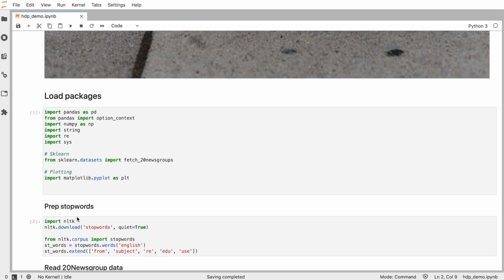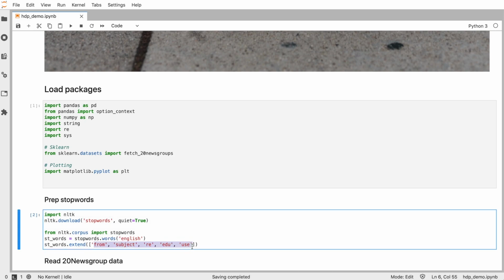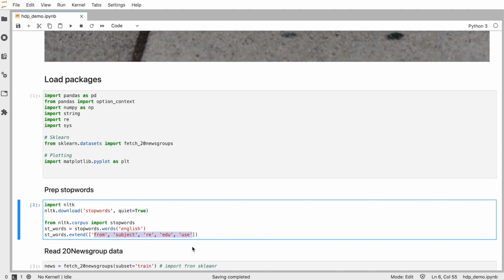Now, since we're going to be handling text data, a good first thing that you want to do is download stop words. You can use the NLTK package to do so, and when it downloads the stop words, it downloads them as a list, so you are always free to extend that list with your own stop words. As I mentioned in the article, it is important to really think about this step, because depending on what your objectives are, you might not want to remove all the stop words, because that might provide you some further information that you might need. In our case, we're okay removing the traditional stop words because we're just trying to analyze documents and figure out underlying topics from them.